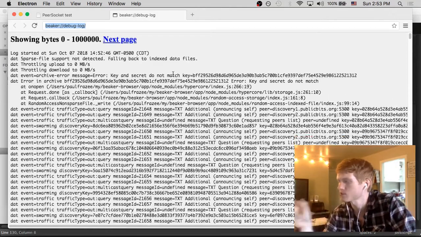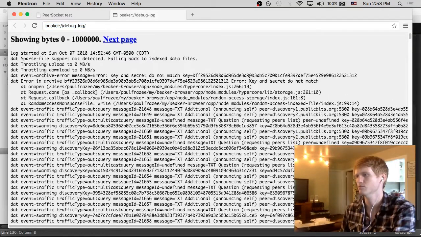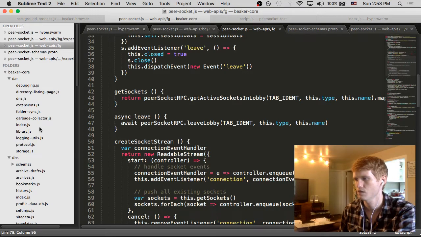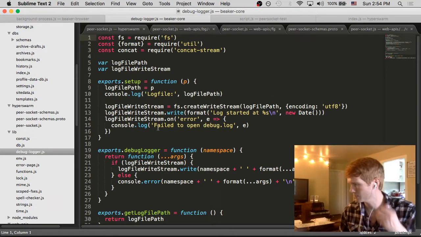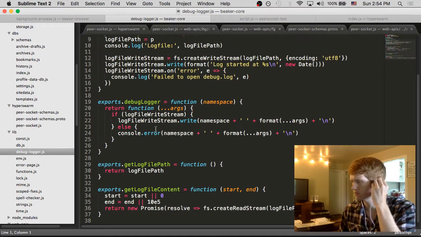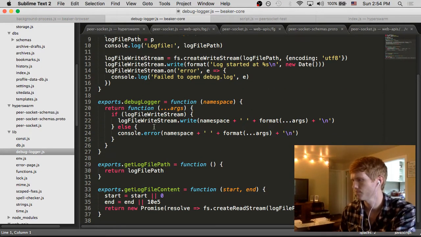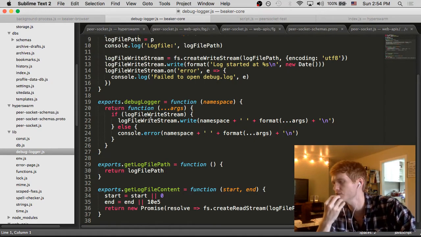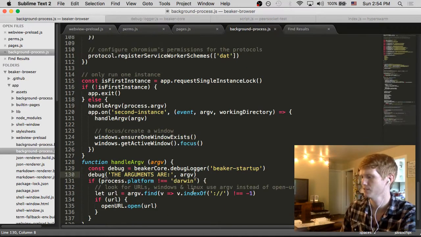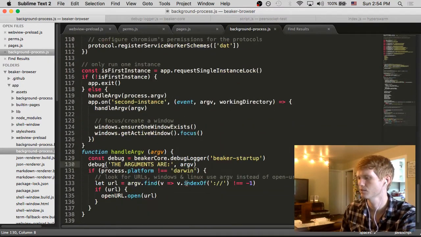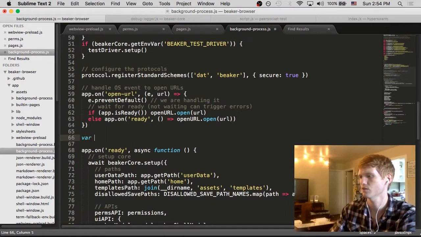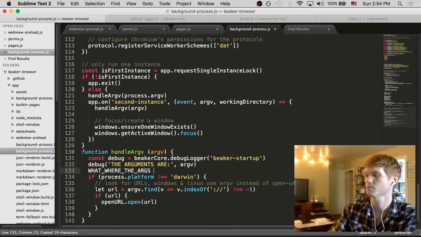I guess my debug log currently only outputs under certain messages. So, where is that definition? Let's go to the debug logger and, when does it decide? Oh, shoot. Yeah, the debug logger isn't instantiated in time, so I'm going to have to capture these args. Oh boy, okay, here we go. I'm gonna do this var. What were the args? And I'm gonna go down here and capture them right here.